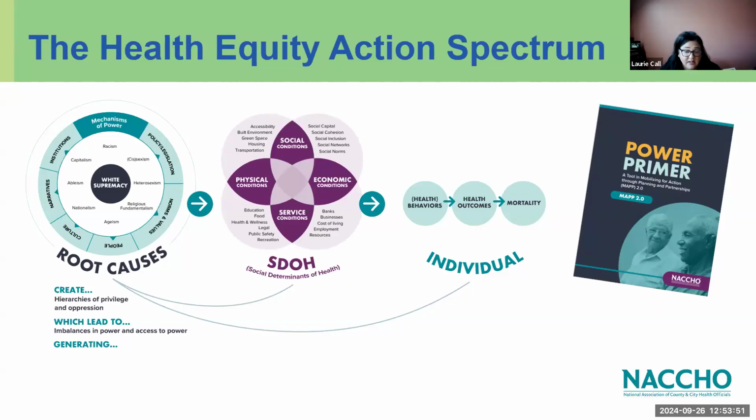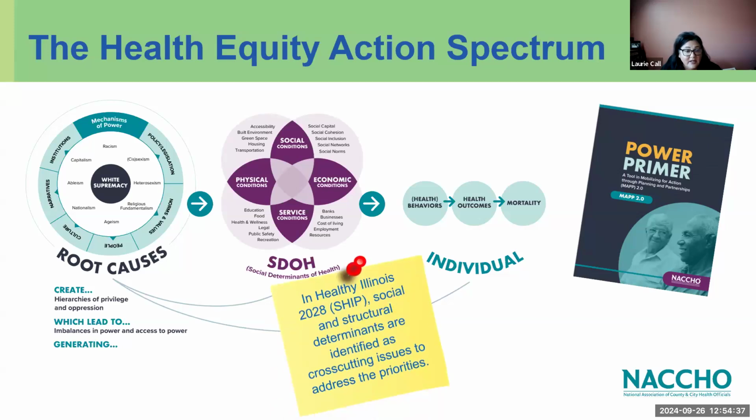These systems result in inequitable concentration of power, wealth, and resources with select privileged groups and leave other groups with scarcity and harm. For example, power over funding decisions is often concentrated with organizational leaders or elected officials instead of community residents, despite the way it may seem. MAP 2.0 is really designed with tools, talking points, and activities that help begin these conversations with the community, to help you build community health improvement plans that can address these factors and have some lasting impact. The Power Primer is really helpful in that aspect. But it does take time.